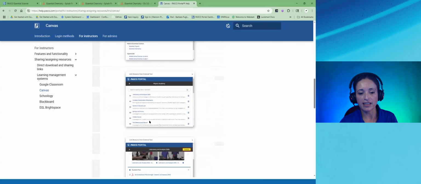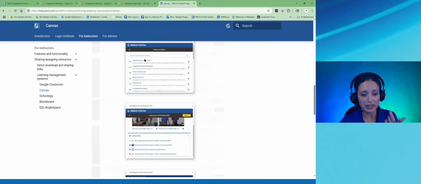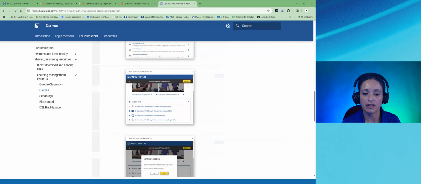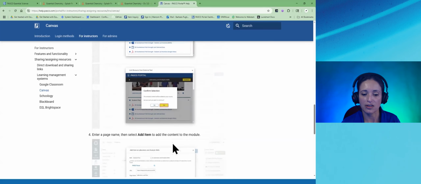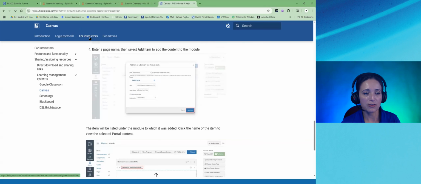So here's help on that. And when I'm showing you things in Portal, what you see on my screen, even though I'm logging in via email, looks really similar to what you'll see in your LMS. So you can see, you've already seen something that looks like these pictures here. Okay, so that's for you.